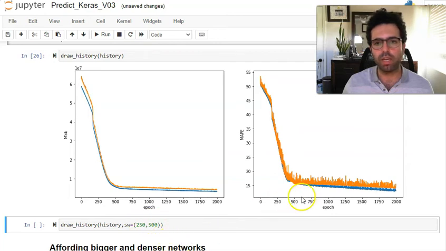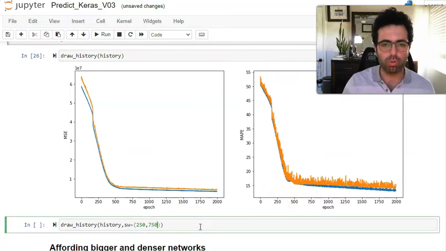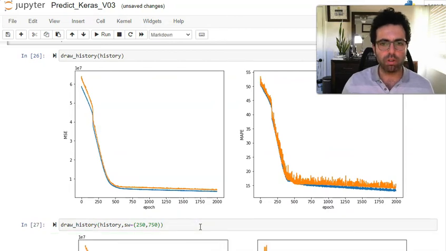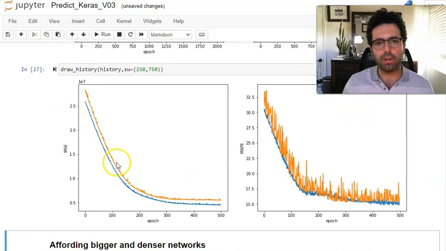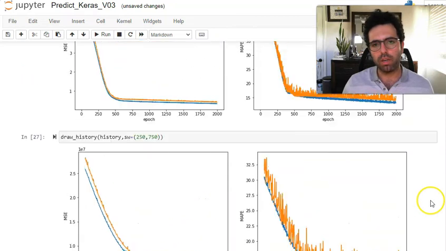So for instance, we can check between, let's say, 250 to 750 to see what's going on with those areas. This is our sliding window, and we can see that from here the gap got a little bit wider, and then we are not really improving that much. Kind of the same thing here.